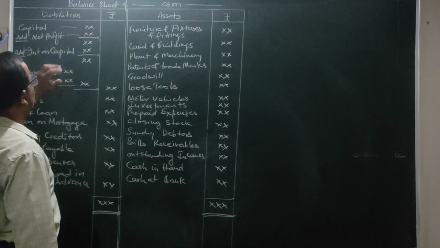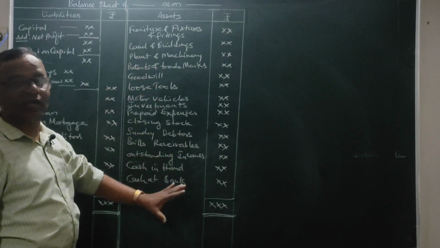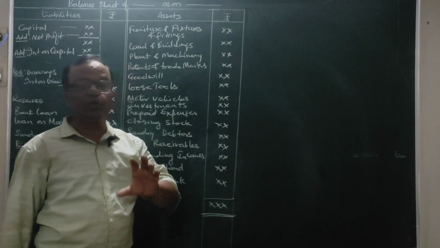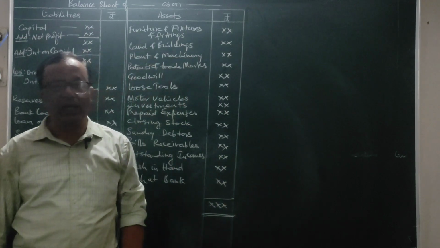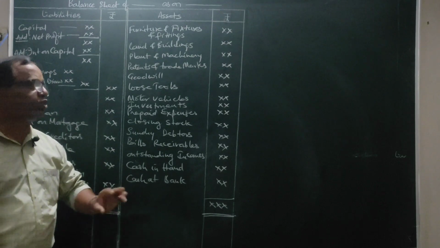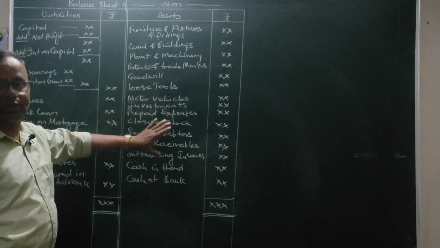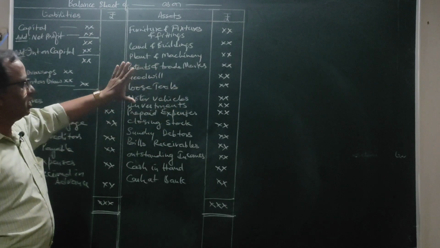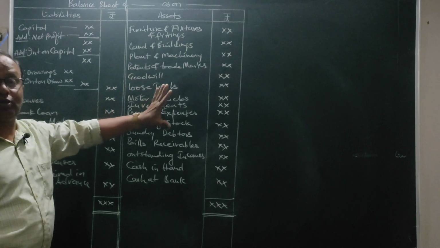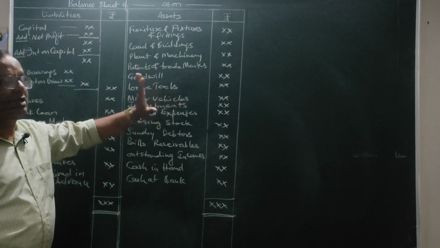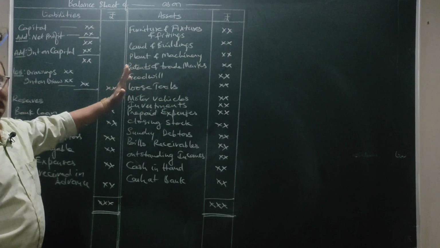Observe the liabilities here. While preparing the balance sheet, how should we write these items, the assets and liabilities? It is nothing but how these assets and liabilities should be grouped. It is called marshalling of these items. There are two different methods in which we can prepare the balance sheet, in other words, the order in which we should write these assets and liabilities. The one I have written here on the board is based on a method called the basis of permanency. In other words, based on how permanent these assets and liabilities are, we have prepared it. So that is one method you can follow.